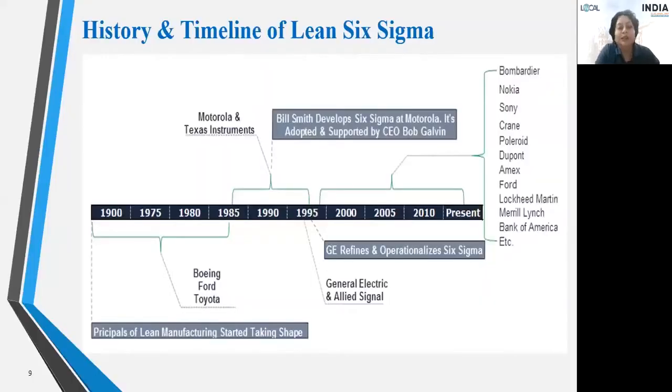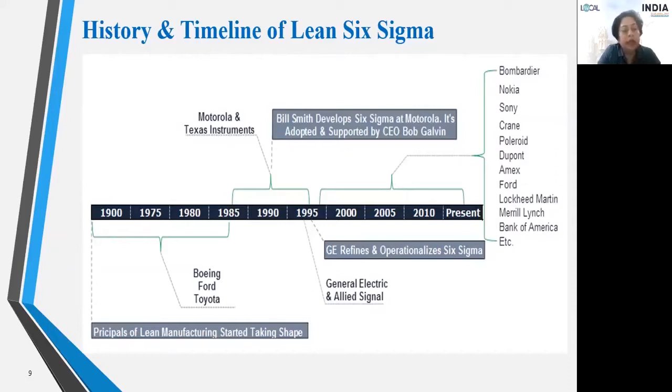Now let's discuss the history of Lean Six Sigma. In the early 1950s to 1975, the Toyota production system emphasized removal of waste, improving flow, and improving customer value. In the mid-1980s, an engineer at Motorola, Bill Smith, showed direct correlation between field defects and defects found during product development. And this led to the birth of Six Sigma. Initially, the goal of Six Sigma meant no more than 3.4 defects per million.